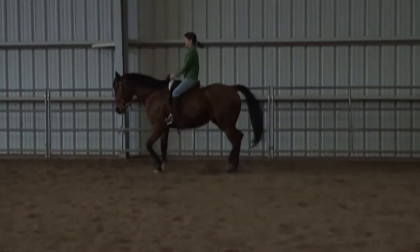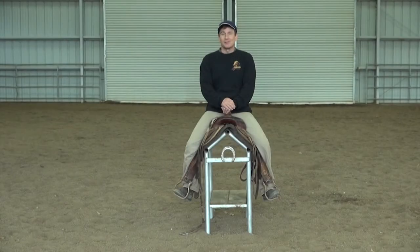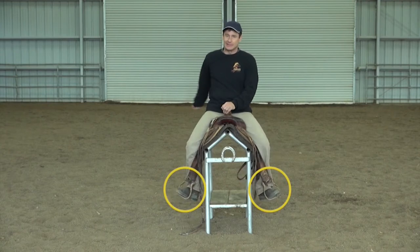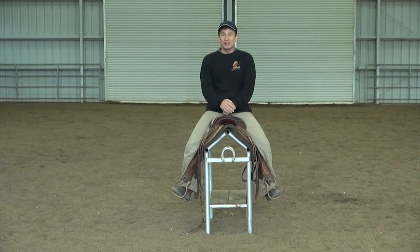A quick review of your leg cues when you pick up your trot. My horse should not speed up from the walk to the trot again until my horse feels two legs on their side rhythmically. Squeeze, release, squeeze, release. Once my horse is trotting and I want my horse to speed up, alternating legs again. Left leg, right leg, left leg.